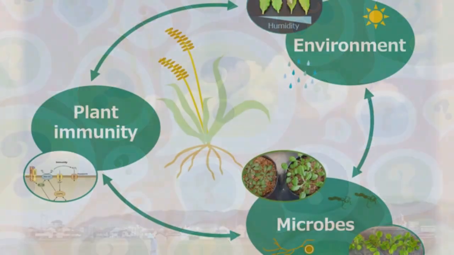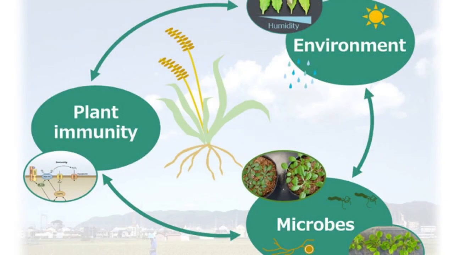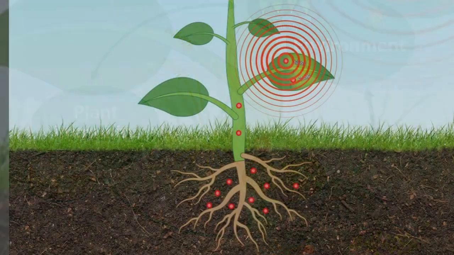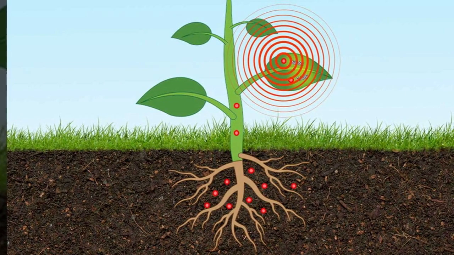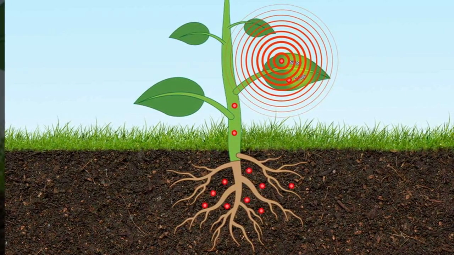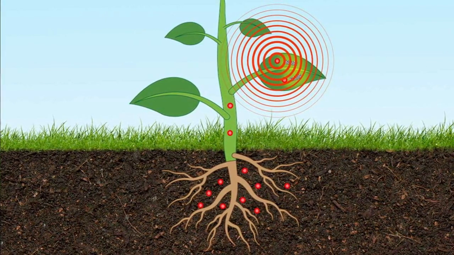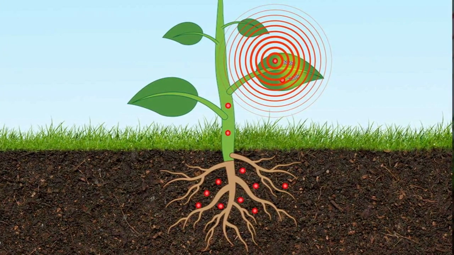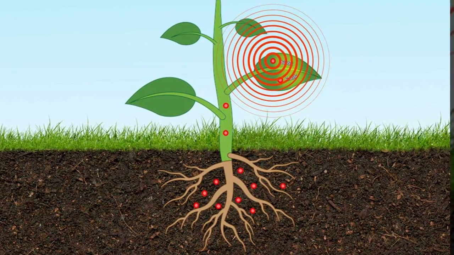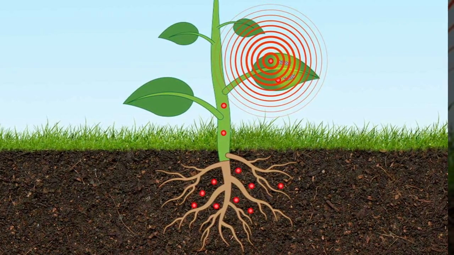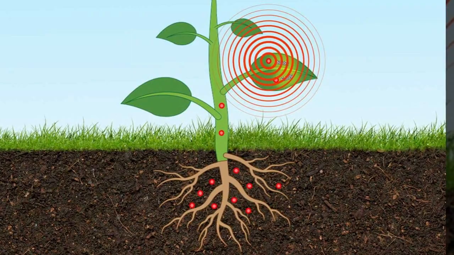Plant immunity. Plants have two levels of immunity: basic immunity and advanced immunity. Basic immunity is the first line of defense that plants use to recognize and resist common germs. It involves sensors in plant cells that detect simple molecules that are found in microbes, such as small bits of fat. These sensors trigger signals that activate defense genes and hormones, such as salicylic acid, jasmonic acid, and ethylene. These hormones control various responses, such as making the cell walls stronger, making substances that can kill or stop germs, making some cells die to stop the infection from spreading, and making the whole plant more resistant.